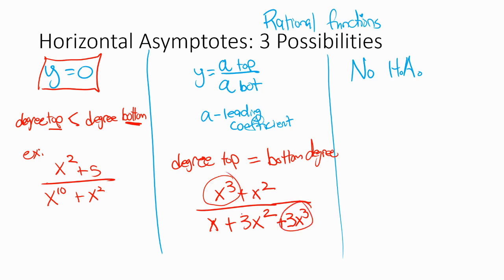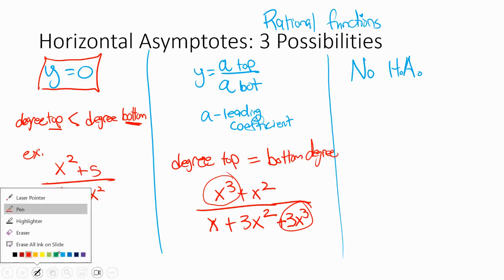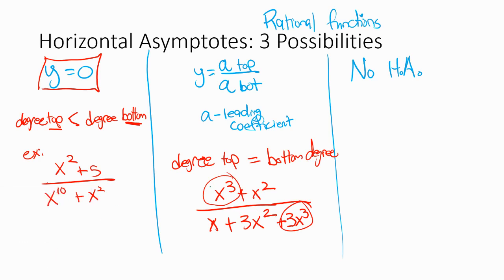So our job would be to take the leading coefficients and divide them. Well, the leading coefficient on the top of this one that I made up right here is a 1. And the leading coefficient of this one is a 3. It's out of order, it's not in standard form, but it's still a 3. So the answer for the horizontal asymptote, say HA for short, is going to be y equals 1/3. Whereas in the last one the answer is y equals 0, this one will be an answer of y equals 1/3.